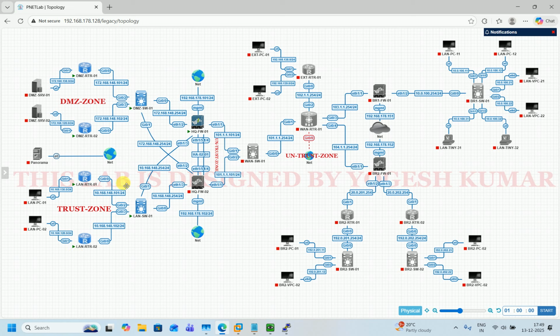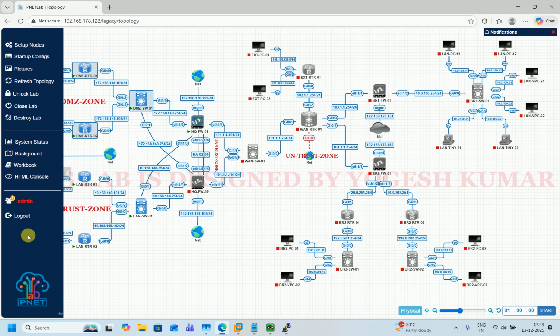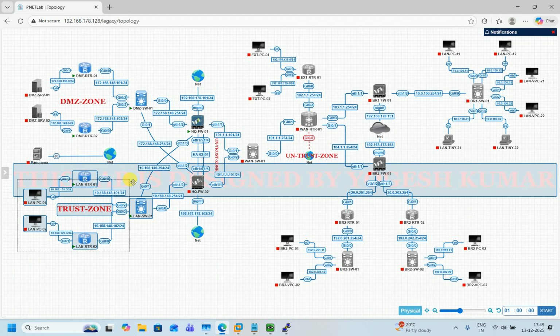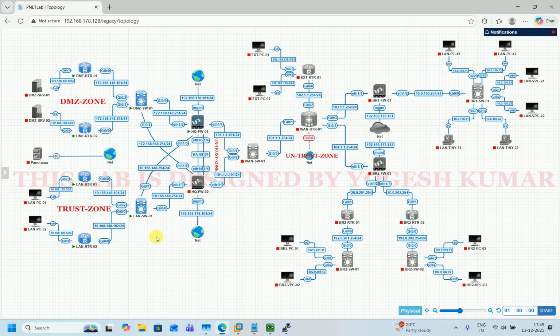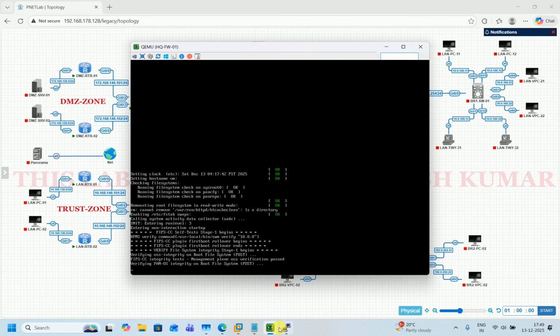Today I will show you how to make the reachability. You can see this one is in another zone, the DMZ zone, and these are in another zone, our LAN zone, the trust zone. Palo Alto Firewall is a zone-based firewall. Because the two are in different zones, they will not directly reach each other. For that we have to make changes in policy, then only it will be reachable. I will show you one by one, just wait until it's coming up.